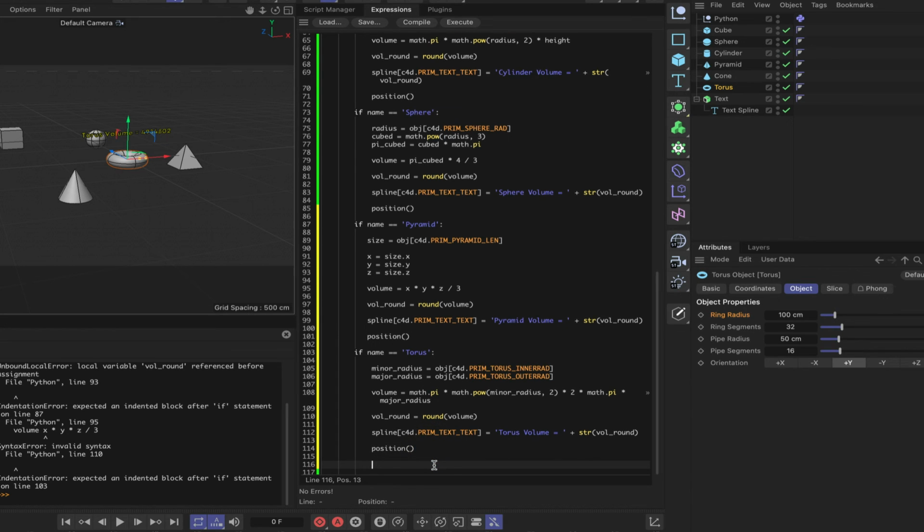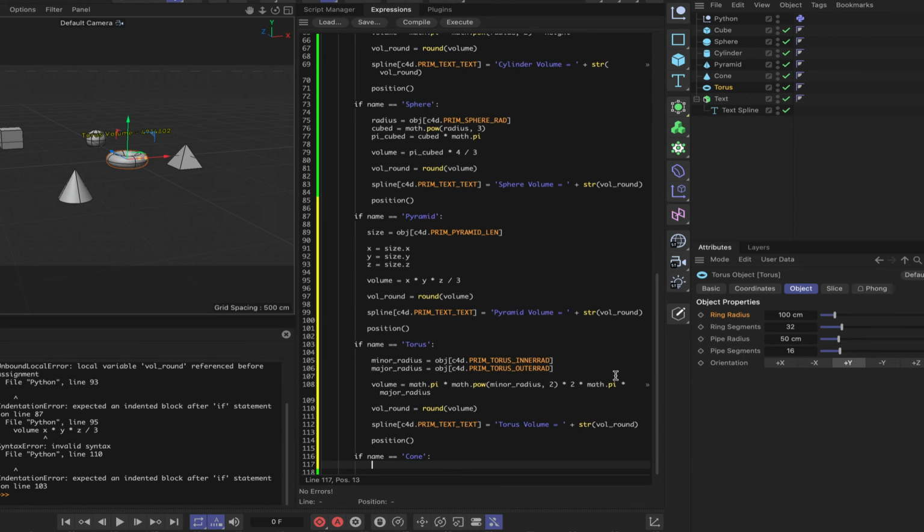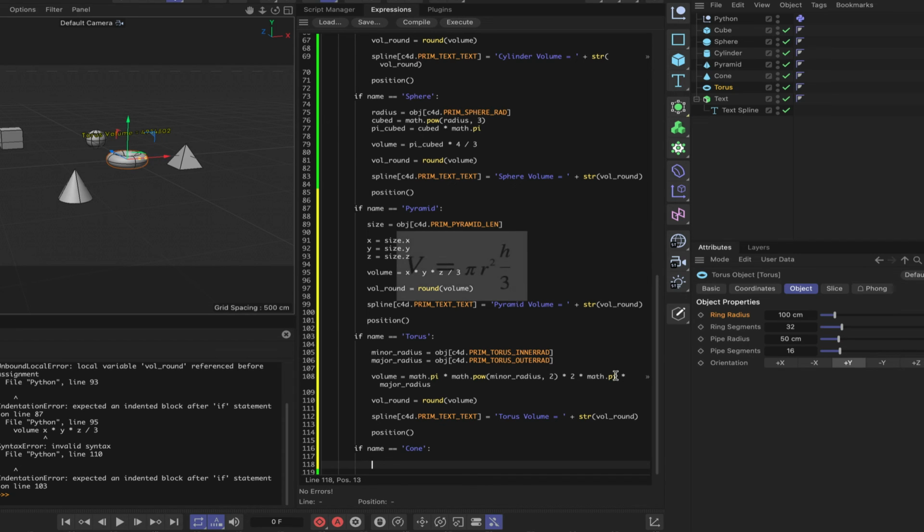Great. So just to finish it off then, we need to work with our cone. So we can say if name is equal to cone, and we can then think about the cone's formula.